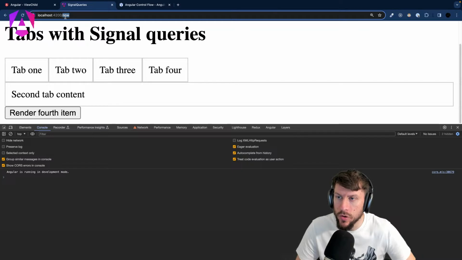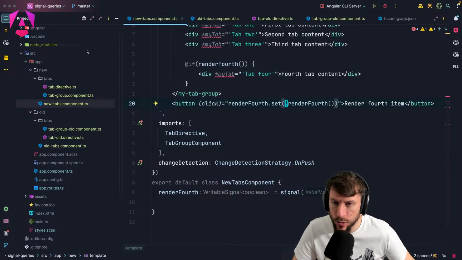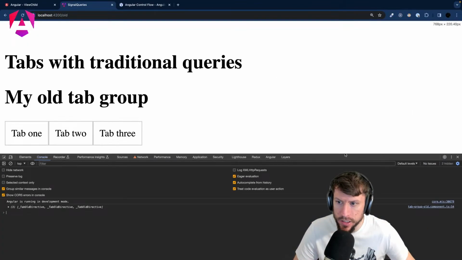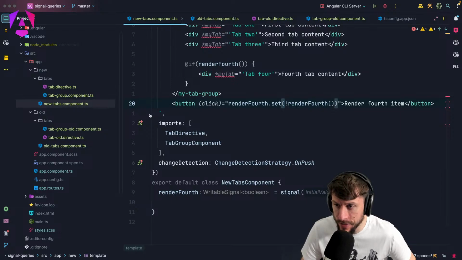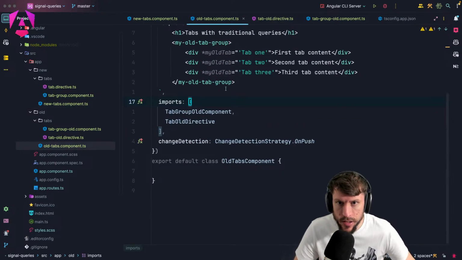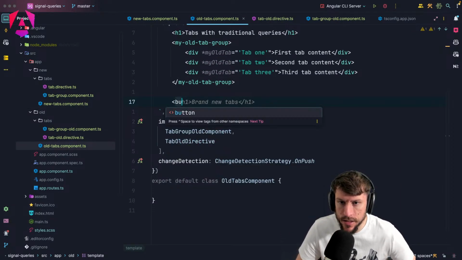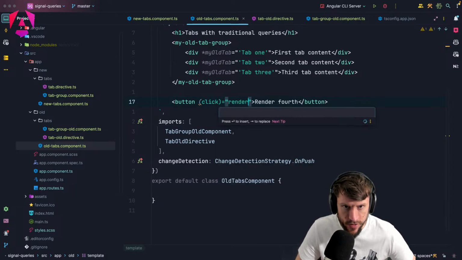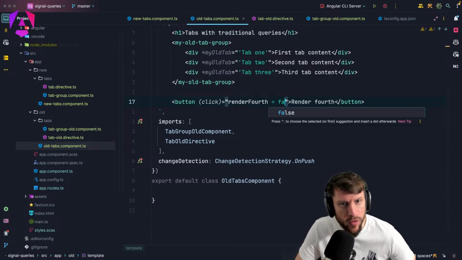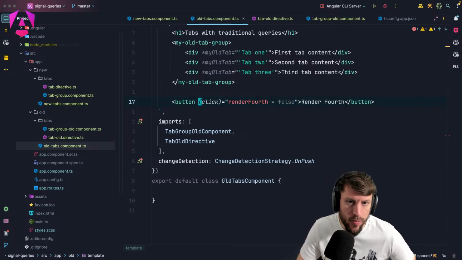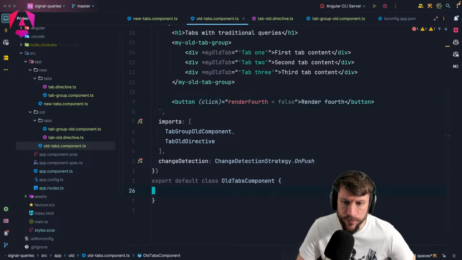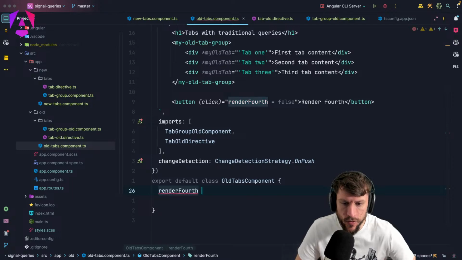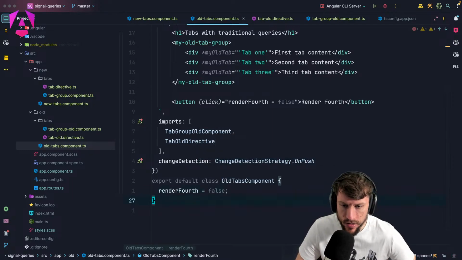So let's go to the old one and do the exact same with our approach, where we have now tab 1, tab 2, tab 3. So we would come here and we add again a button, render fourth, on a click, render fourth. Since we are in old land, this would be just a flag probably. So render 4 is equal to false initially.